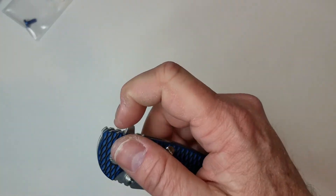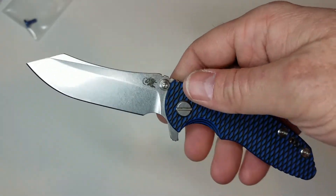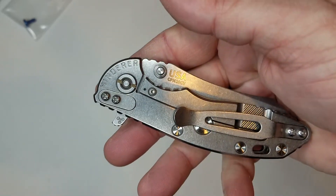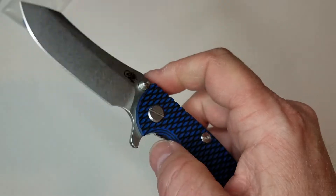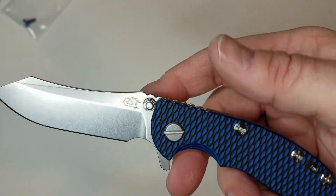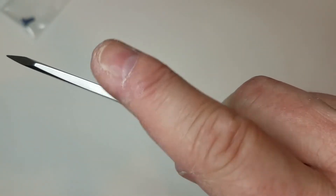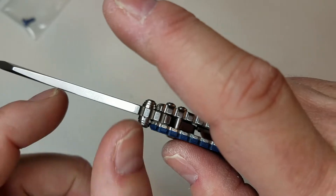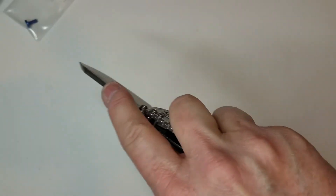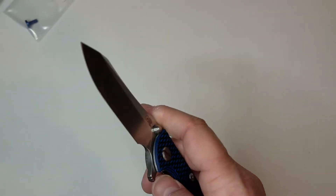The Skinner grind — I could see myself having skinned a rabbit with it, and I actually could. I'd probably move it from bearings with the tri-way system to the phosphor bronze or Teflon washers for that matter. But if you're going to really call yourself a Skinner — and I know it's largely just a reference to the blade shape — if you want to actually use it for skinning, I think you should add some jimping right there on the spine, because there's no real jimping there, which is the position you'd be taking if you were going to skin something. Could it do it? Yeah. Would I rather have jimping there? Absolutely.